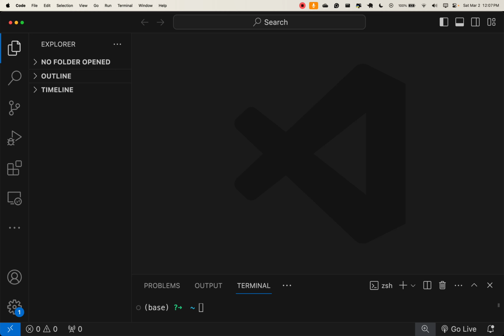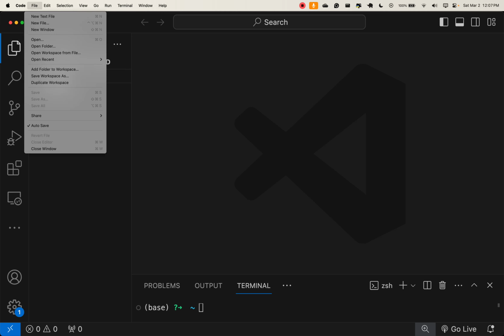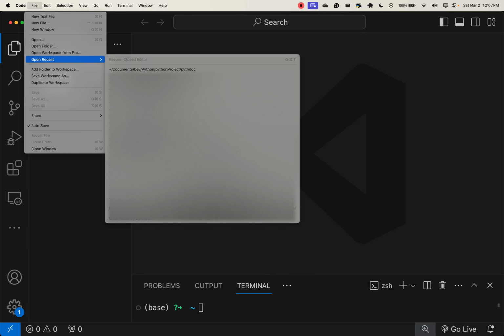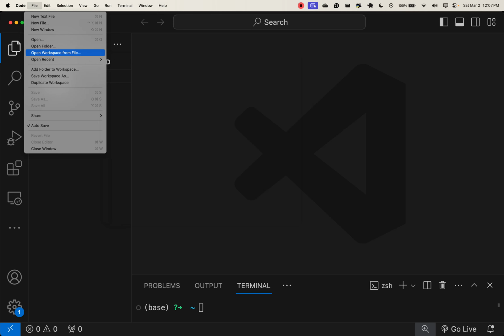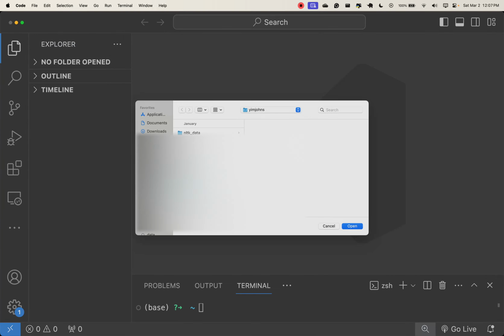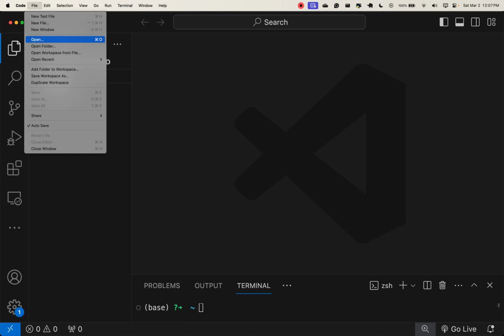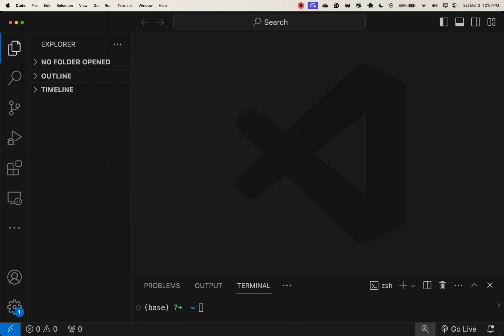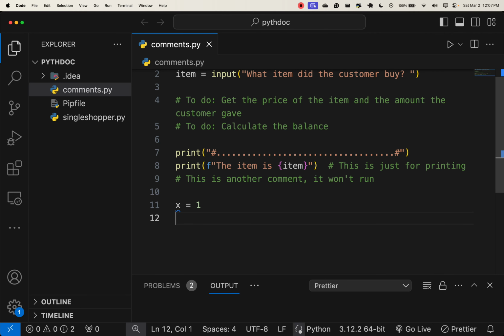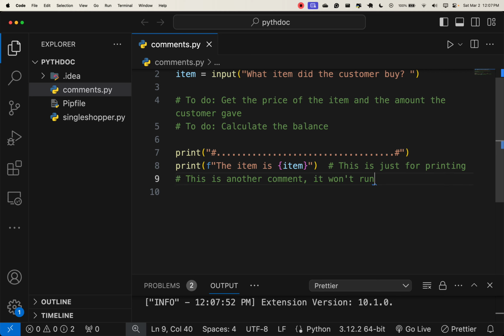So just to let you know that now VS Code is running, I would go over to File. I would want to open that folder where I have my file saved. I think I already have it in recent, so let me just go to open recent. But in your case, go to open folder. When you click on open folder, it should show you the folder, just navigate and look for where you stored your files. For me, I have it in recent, so I'll go to open recent and PyDoc, I believe. And there we go. So this was our last program.